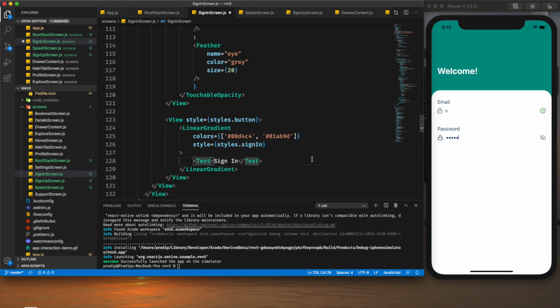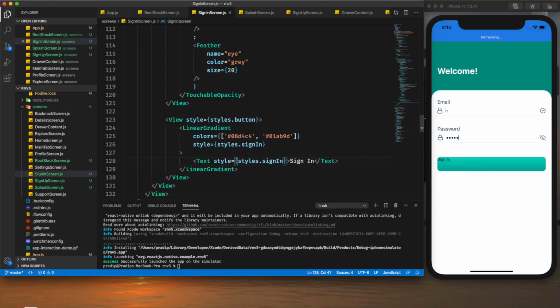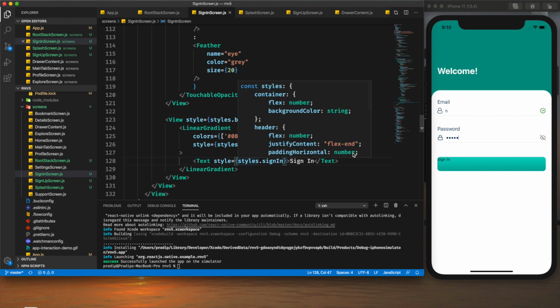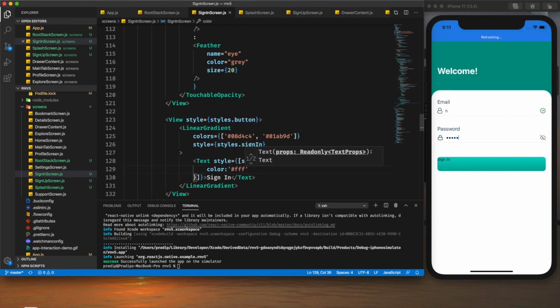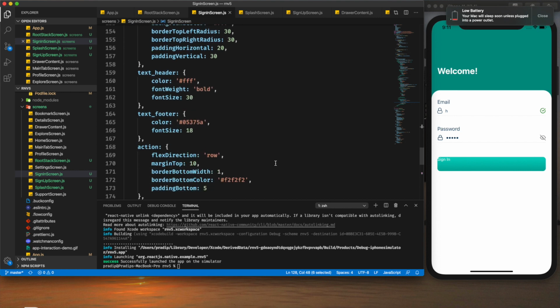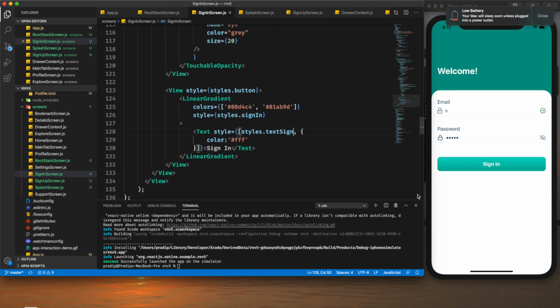But it's not looking good. Also I need to change the color of the text, so let me add white color, and for this we need to use this text sign. So now it's looking good.